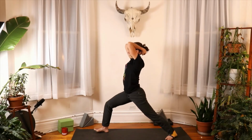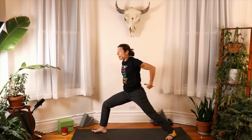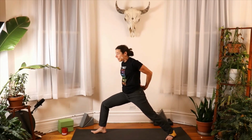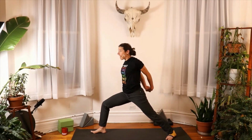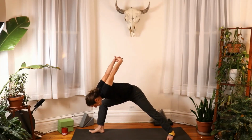Release. Interlace the hands behind back for ostrich. So inhaling into the chest, collar, heads of shoulders. Exhaling, hinge to the inside of your right thigh.